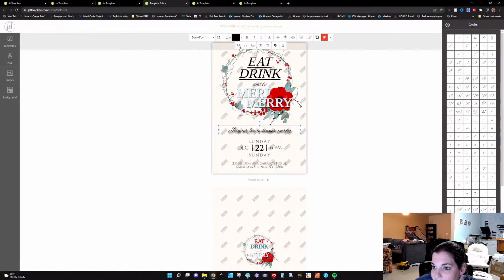And then they also have the ability to change everything to uppercase, everything to lowercase, upper and lower. You can change your character spacing. You can change your line height. You can change the opacity. And you can also add a stroke to the object to make it thicker or thinner, depending on what kind of aesthetic you're looking for.